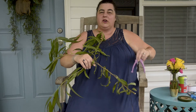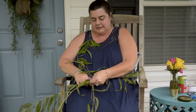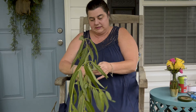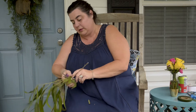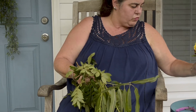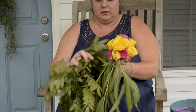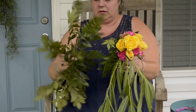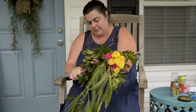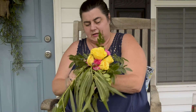I just went to some trees that are in my yard by the pond and found different types of greenery. I'm going to cut some of those. Unfortunately, the flowers that she brought are not the prettiest, but we're going to make do with what we've got. She's got a photo shoot this afternoon, so she's going to use them and it'll get thrown away. Sometimes you just have to make do with what you can find on hand when you get asked to do something like this at the last minute.